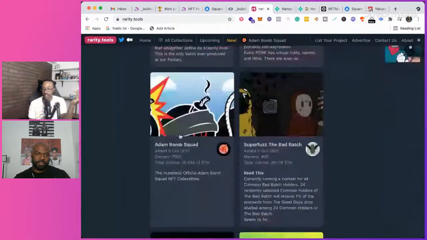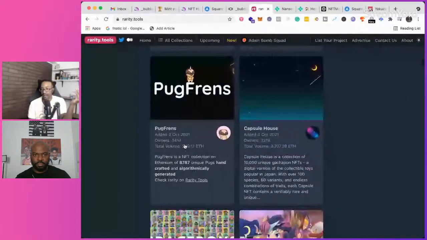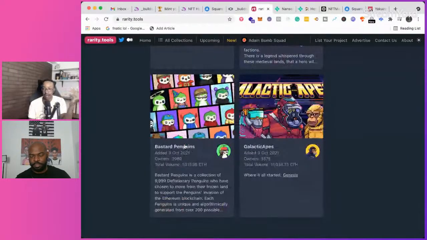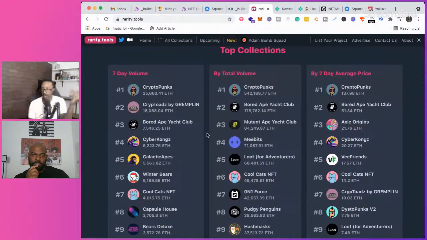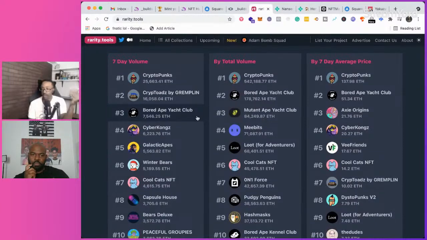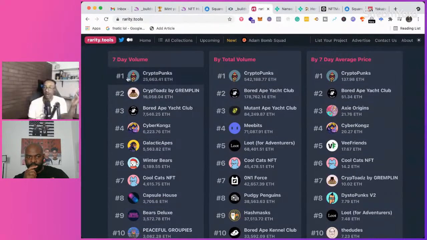this is all of the collections that are dropping. Some have horrible art, some don't. But if you're looking at these things, there's no common denominator for which one's going to be popping off. If you look at the top collections of the volume, CryptoPunks, you look at total volumes, Crypto Toads, Bored Ape Yacht Club, Cyber, you can look in all of these different types. Some might say, well, there's a common denominator that crypto went here, and then this was 8-bit, and then the Crypto Toads. Listen, look at all the projects, and the common denominator is the hype behind it and the community and the person that launched it.